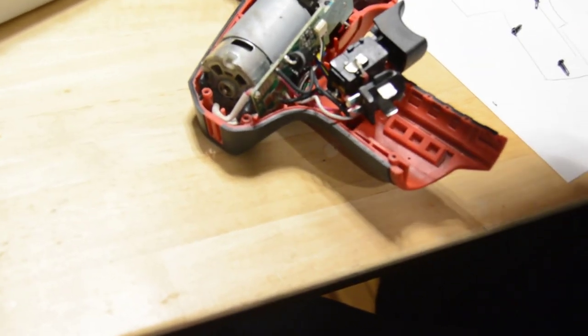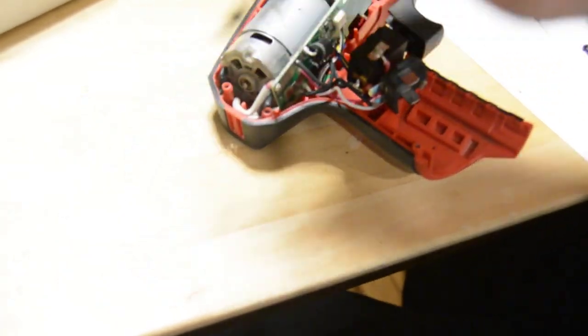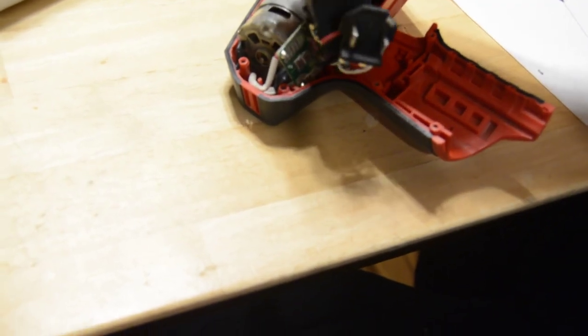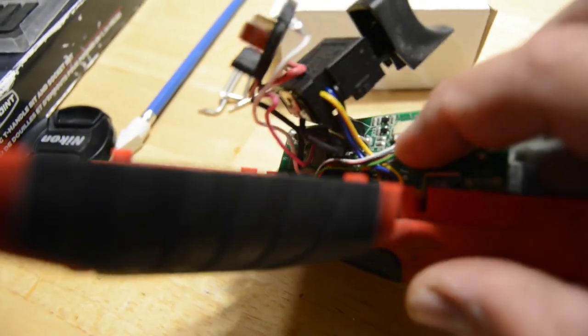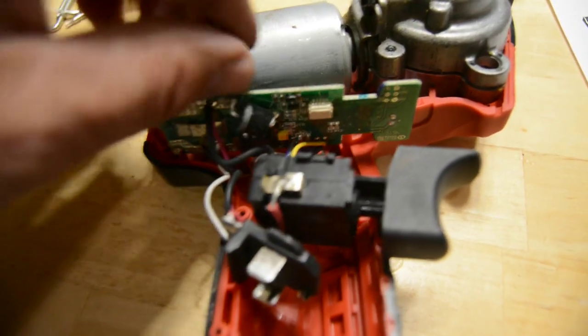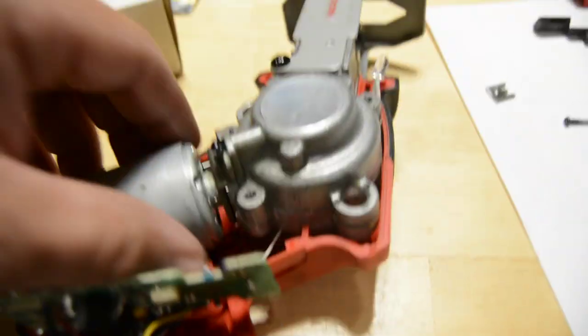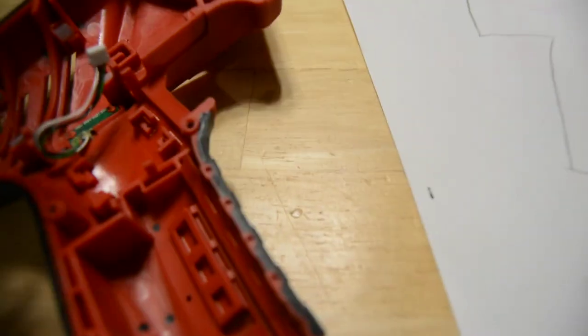This piece you're going to need to save. This piece here you're going to need to save. This is the lock for the trigger. I'll just put that aside. You'll see that there is the little shadows right on it, right there. That little clip out here. If you had a pair of tweezers or a small screwdriver you can get that out. So just like that. So now you can pull this out. You're going to have to pull out the motor here. Loosen out the LED. Get the LED loose for the light. And then you can get this out of the housing like this. Put your housing aside.